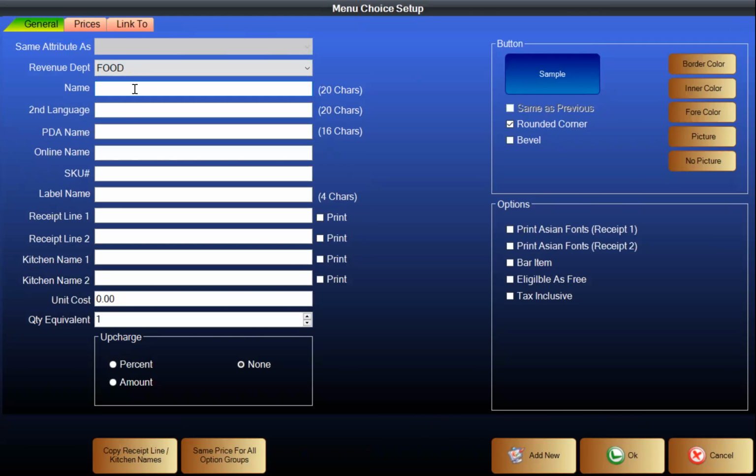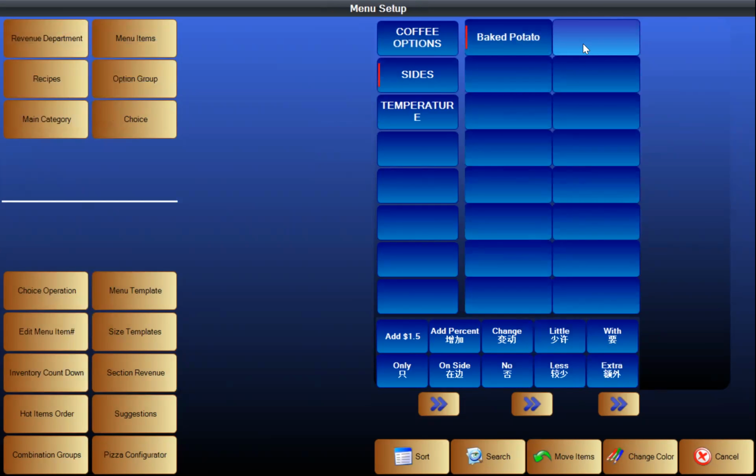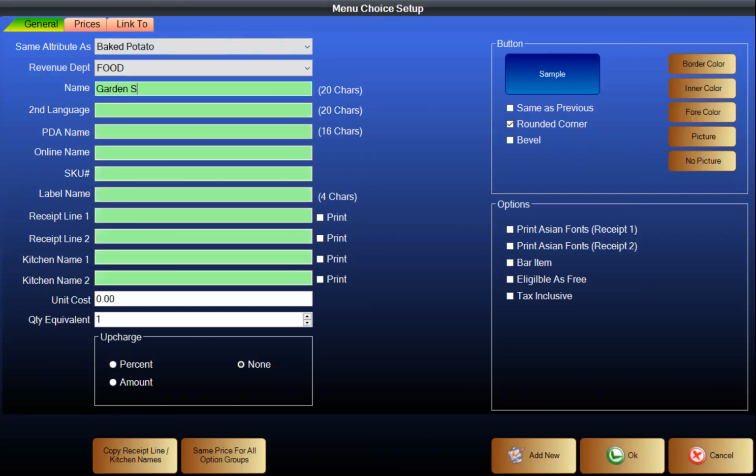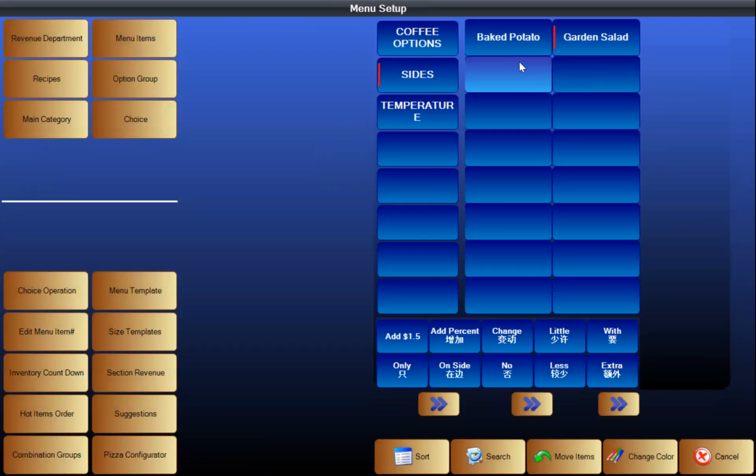So if you're looking at that, we have baked potato, right? We've got our salad.